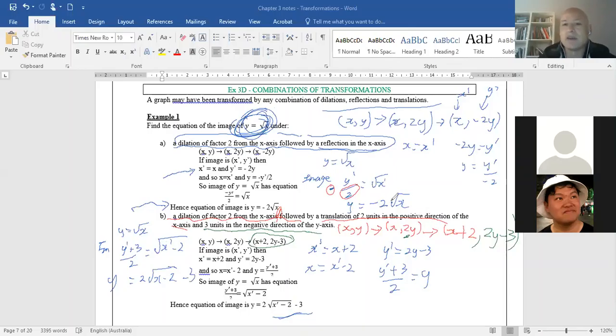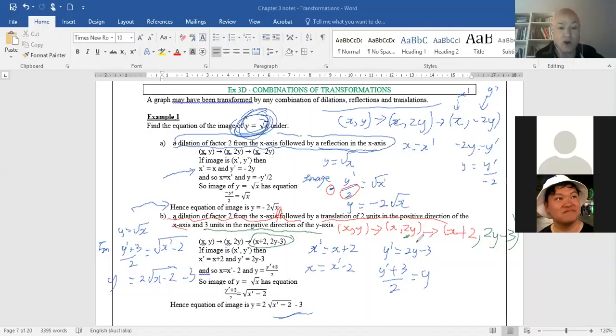Okay. So you know how it says it goes 3 units in the negative direction of the y-axis? Why is it included in the y and not the x? It's just a translation. If we translate x positive, we're moving x towards the positive side. If we translate x along the negative x, remember, it's a translation. It's not a dilation or a reflection.